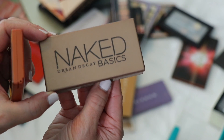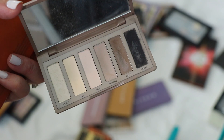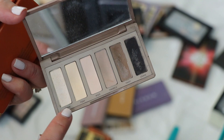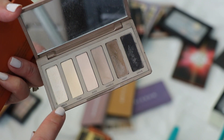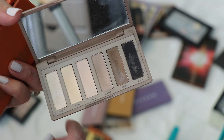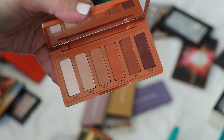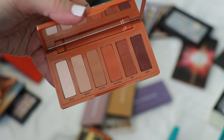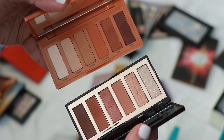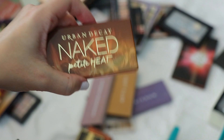Back to Urban Decay — I keep leaving out palettes. This is the Naked Basics palette, a great compact palette to have on hand for neutral matte shades. I reach for this highlight shade a ton, and the black is great to line with. Keeping this. The Urban Decay Naked Petite Heat is a great compact warm matte palette, but because I'm keeping Naked Heat and the Charlotte Darling palette, which is also warm, I'm going to declutter Urban Decay Naked Petite Heat.